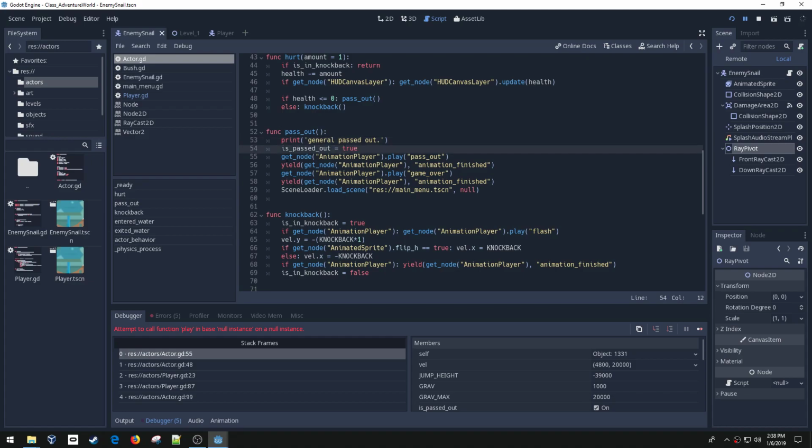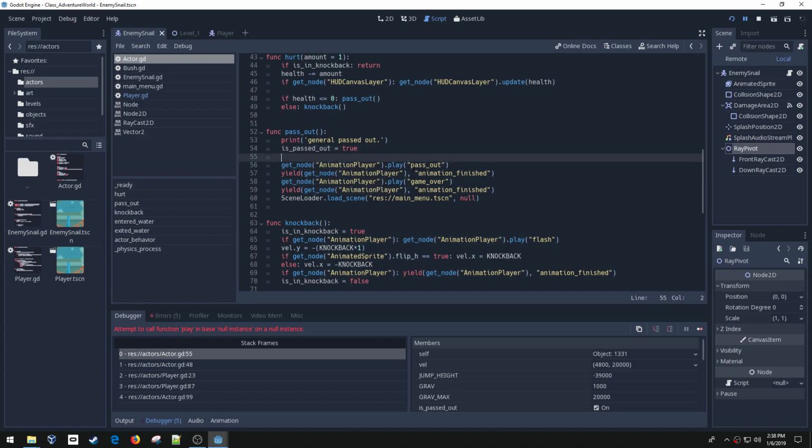Okay, so I do want to keep this in here because we may want to add a pass out animation, because I kind of want my snail to flip upside down or something when he passes out. So let's go ahead and do if that, then let's do this and that.